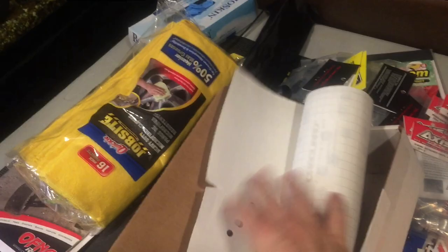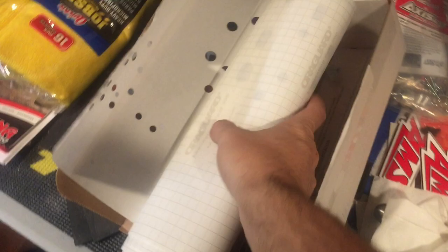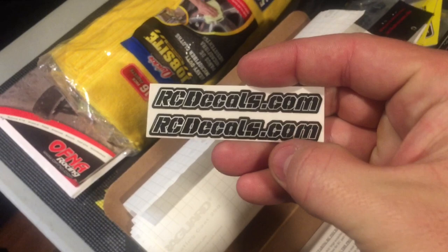This wrap here, this chassis wrap, is from rcdecals.com. This is actually the same one that I did on my chrome Losi 5T. This one here, my buddy Gary RC got it for me. He also picked up the same wrap for his 5T. There it is, rcdecals.com. I have a video of how to install this already.